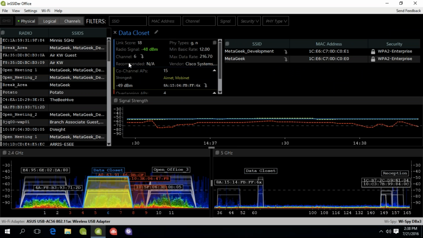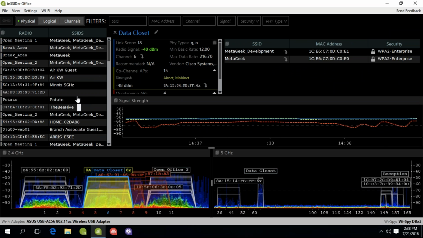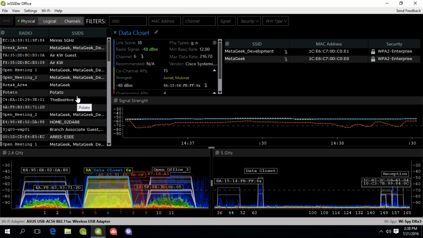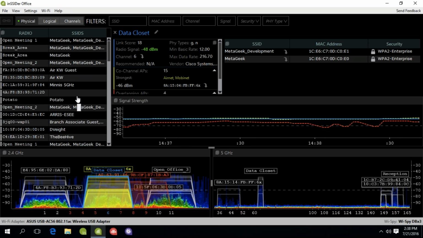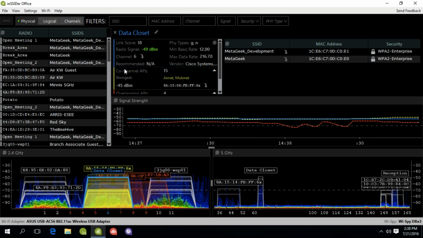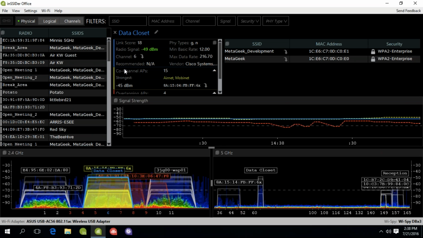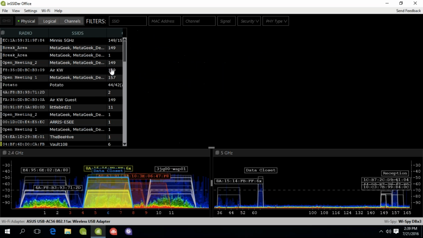What you can do with this channel recommendation is if you have a multiple access point network, you want to evenly distribute these access points on channels 1, 6, and 11 where possible. And the same goes for the 5 gigahertz band. You want to put them on different 5 gigahertz channels to make sure that your access points don't have to take turns talking with each other. What's the point of more access points if they still have to take turns talking with each other? One system that you can use here is to plug in your first access point, look at the recommended channel, and set it to that channel. Then go to your next access point, plug in that one, set it to the recommended channel, and keep doing that. And inSSIDer Office should evenly distribute them on channels 1, 6, or 11 unless one of those channels has an excessive amount of interference.